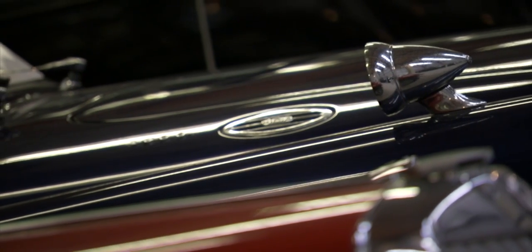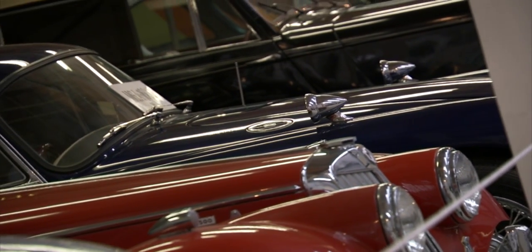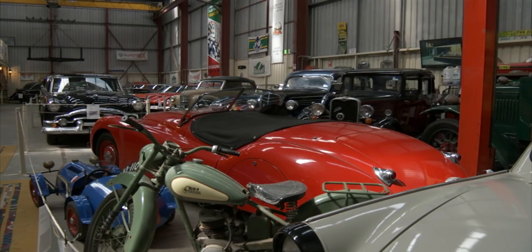Lots of people love classic cars, and some are lucky enough to collect one or two throughout their lifetime. Some even collect more. Michael Finnis had a passion for interesting cars since he was a child, and he has been lucky enough to collect quite a few. I was very lucky. When I grew up as a child, my father was a used car dealer, so my interest in cars was immediate.